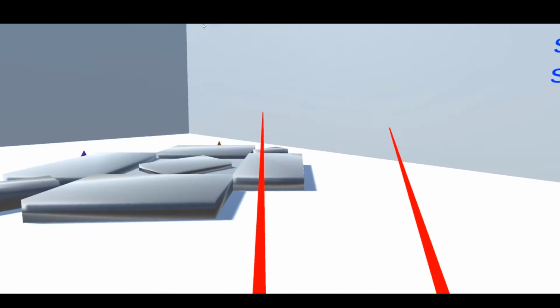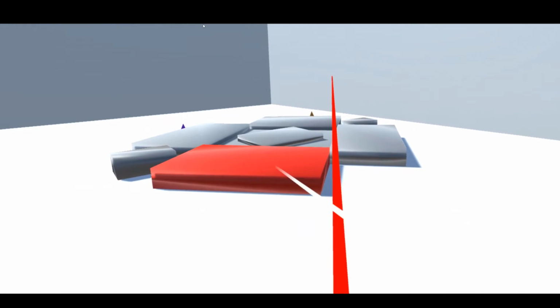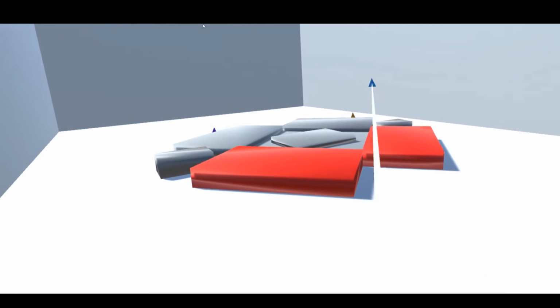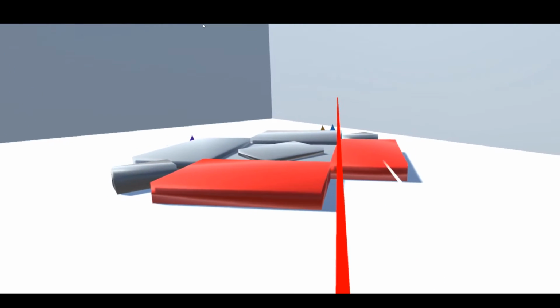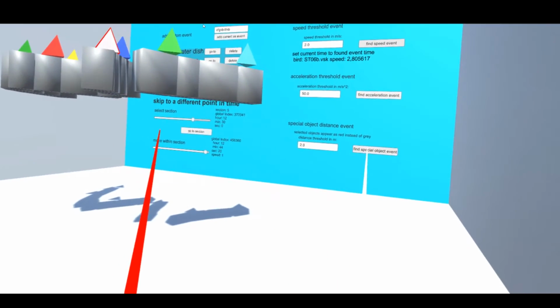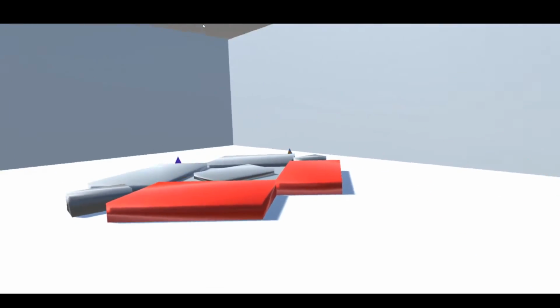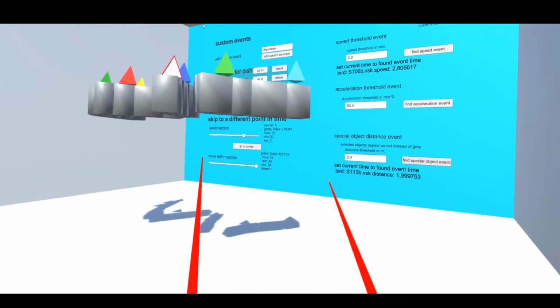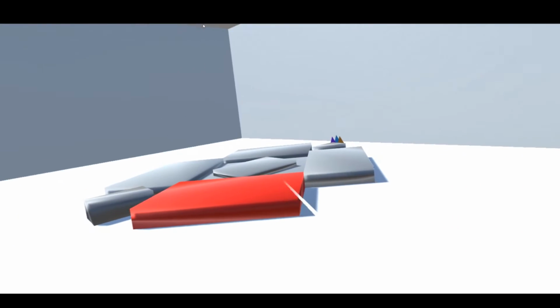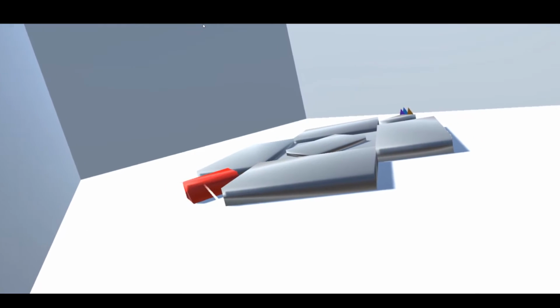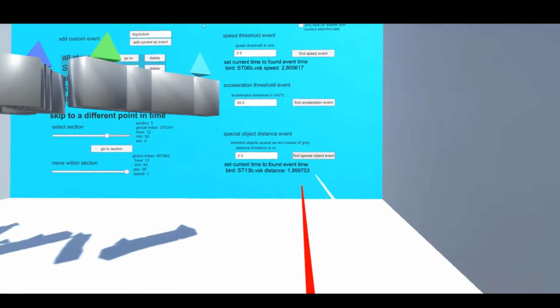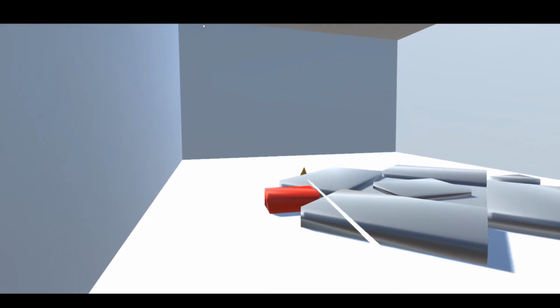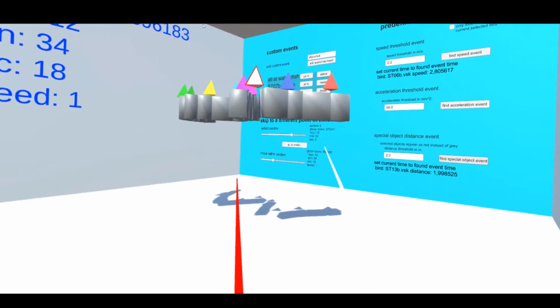For this one, we first have to select certain special objects. For example, I could select these two and then say I want an event where birds are closer than 2 meters. I think it might actually be the case right now. So probably won't happen much, yeah, as I assumed. So maybe I'm just gonna not use this one and just use this one because I think they're further than 2 meters. So yeah, now we found one where there is one closer than that.